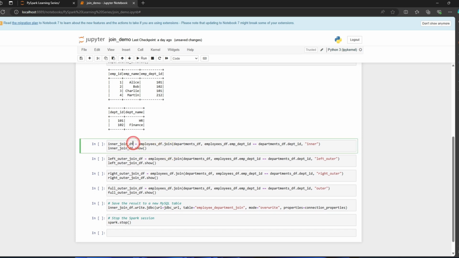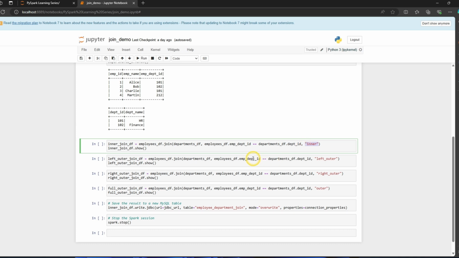So the first join function is inner join. The syntax goes like this. We have a table employees and then dot join. Okay, and inside the brackets we give the table with which we want to join the data. So this is my left table and this is my right table. Okay, and the type of join I'm defining here is inner.